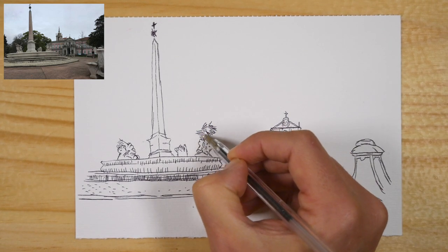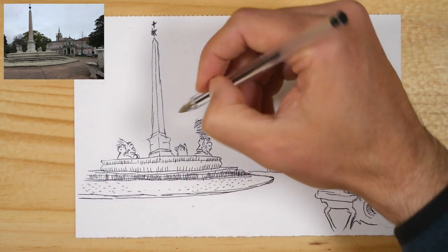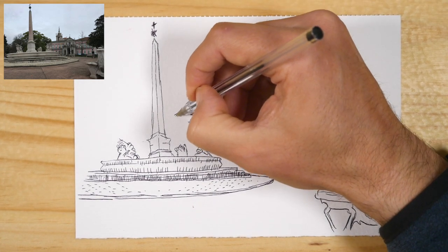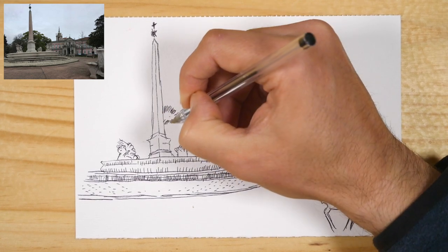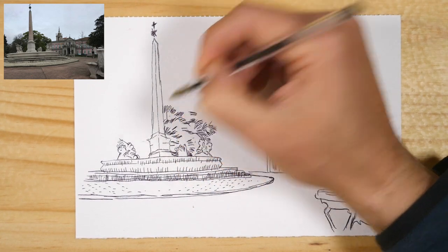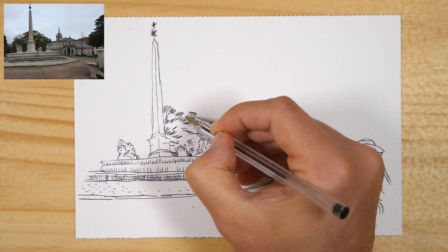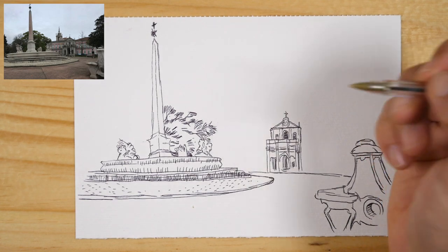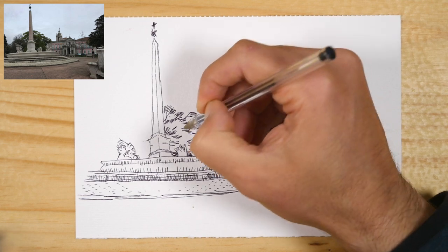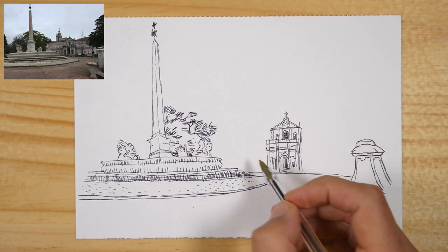To do these trees, I'm gonna just do a lot of etching because I want them quite expressive and dark, so I'm gonna do some etching in these trees at this size. Now I'm gonna draw the branches that I kind of see coming from there, and I can then, when I paint, give more impression of it. So that's okay for now.